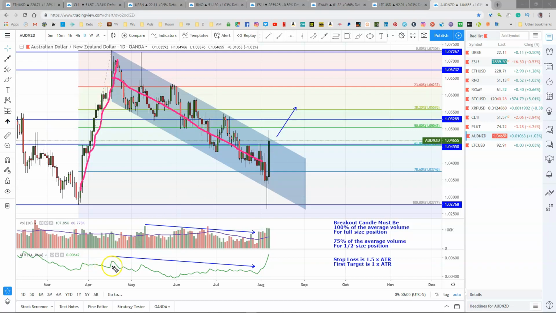Now it's been in this pattern since mid-April, right in here. So I like it. I like patterns that have been at it a long time. Now this thing is pulled way back. Now I think I mentioned one time that I like to pull Fibonacci on the flagpole just to get an idea of how far the flag is pulling back. Now typically these things will break when they hit the 38-ish or 50 or 60%, 62% Fibonacci level. But this has retraced all the way back to the 100%.